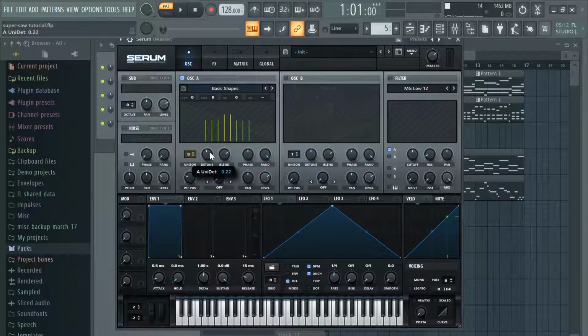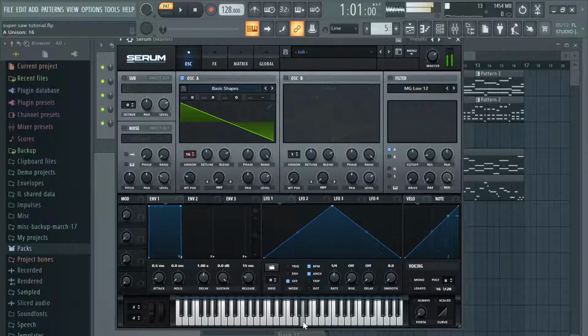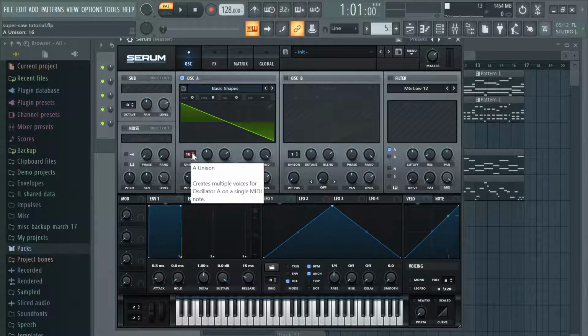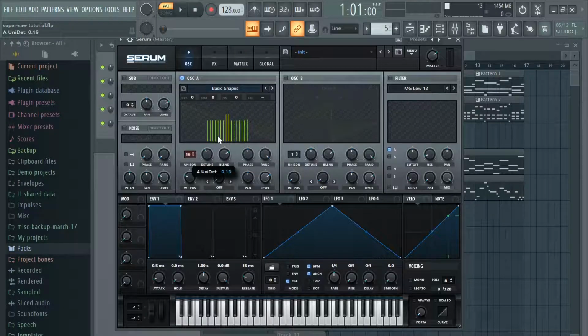So here's just a regular supersaw with, let's put the max voices, 16 voices. A lot of synths only let you go up to 8, but Serum has a bunch of options. The unison, as I said, it's like you have one voice, and then you're going to create 16 copies of it, and then when you detune them, they're going to be set at ever so slightly different pitches.